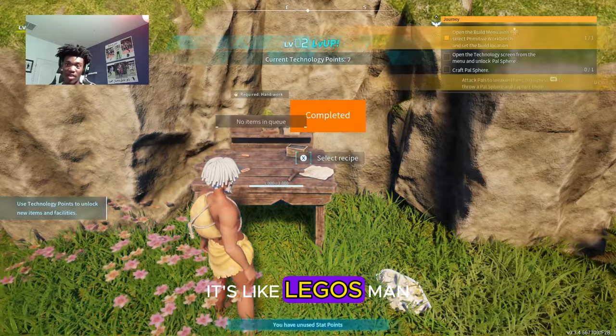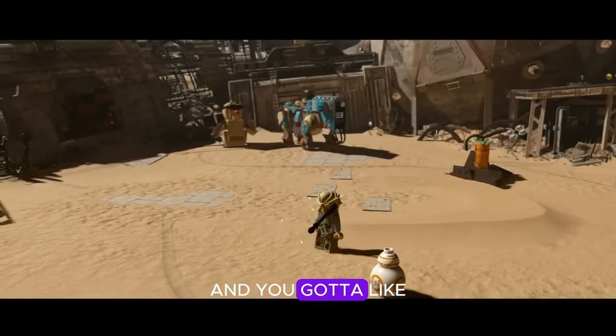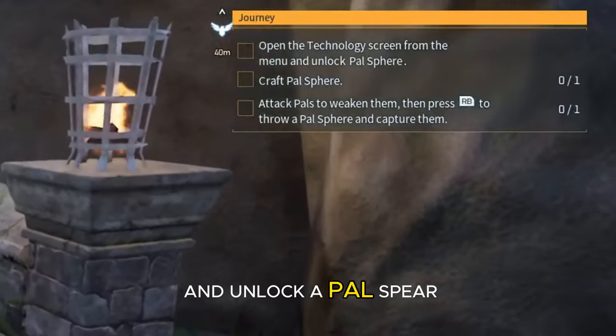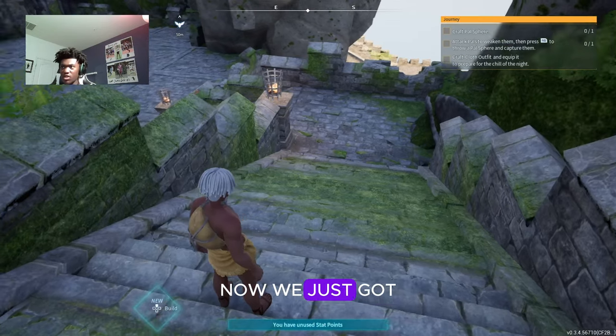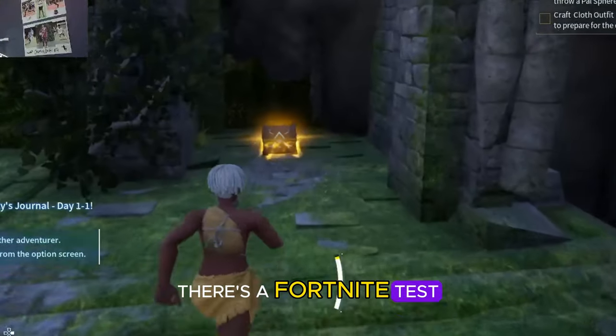It's like Legos, man. This is just like when you play in Lego games and you gotta hold to build each piece. It's just like that. Open technology screen from the menu and unlock a pal spear. Okay, so we got pal spears unlocked. Now we just gotta figure out how we gotta get one. This is a Fortnite test!